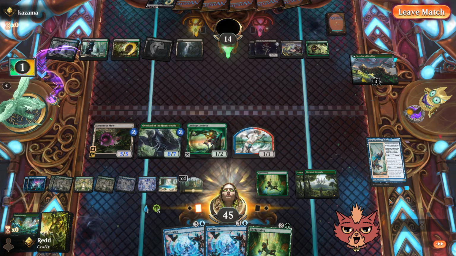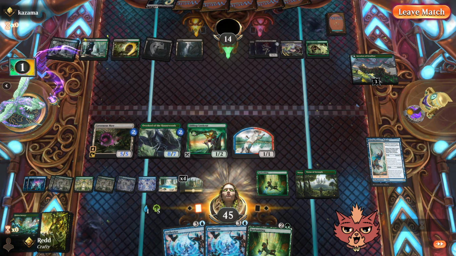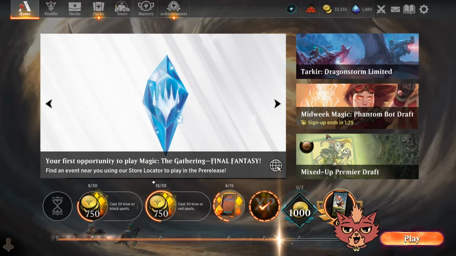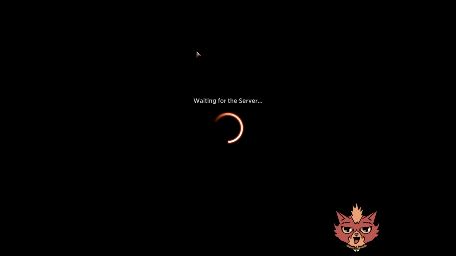Guys, we missed the Doppelgang, but holy cow, if we would have seen the Doppelgang, then this was the game, right? This was the one. Now, it took the opponent having a pretty slow start equal to our slow start as well. What was that, guys? We got an achievement.